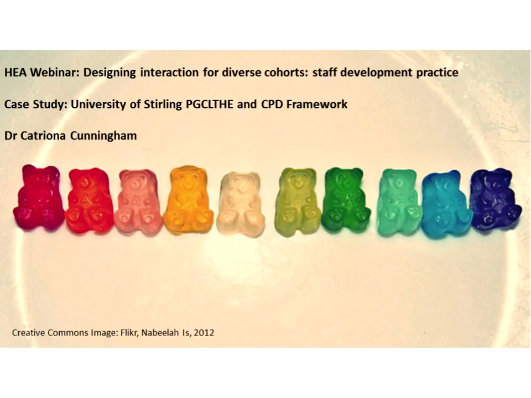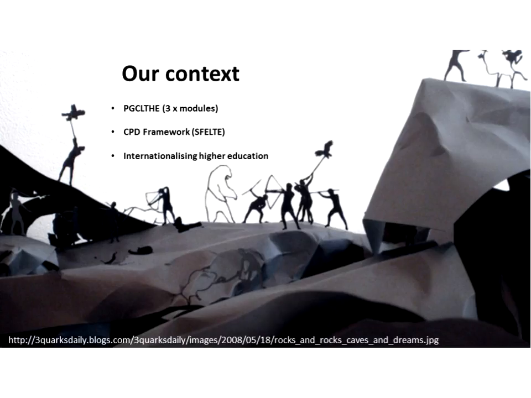What I'm going to do is, first of all, just give you a little bit of very brief context. So in the image before you, which was carefully chosen, I know it's quite a violent image, but to me this is the kind of battleground that many of our academic colleagues are facing, not just in Stirling but across the sector as a whole.